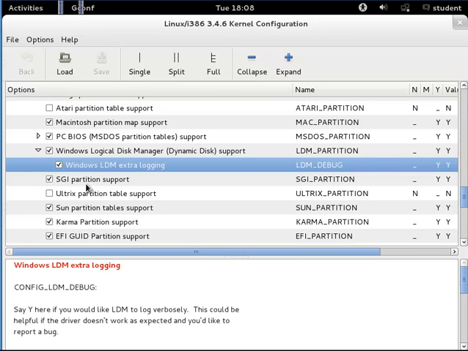Right. You could remove it if you're never going to use Mac partition support. If I do want to access a Mac drive that's been formatted in Mac format and I want to read it on Linux, I can do that if I have this Macintosh partition map support enabled. If I don't, then I can't read that drive or that drive partition. So it's great, say I'm on a Mac network and I want to be in their format along with being in my Linux format. I can have one partition formatted in their format, have files saved into that, my Linux can read it and the Mac can read it too. You can do crazy stuff like that with this.